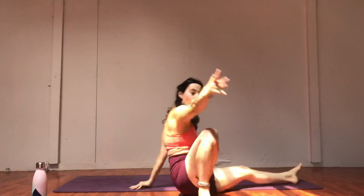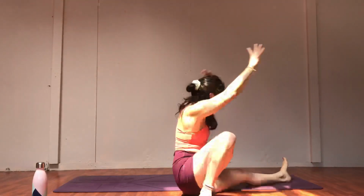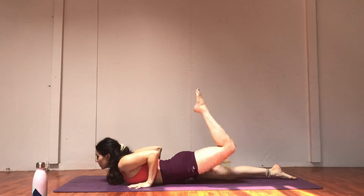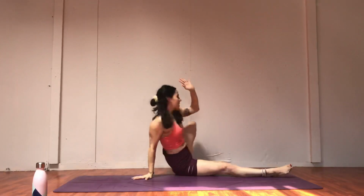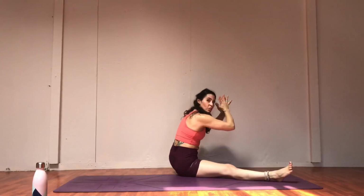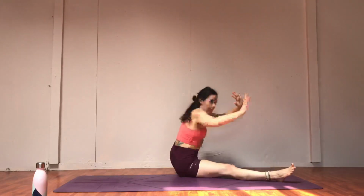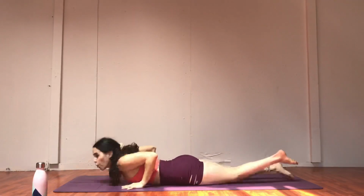step, open, lift into a Skandasana side lunge. Come on back where you came from, nice and slow. Lift, start to spin, push away, come into side lunge. If this is all you want to go to and you have trouble lifting from here, stay here. Otherwise, we'll try to lift, lower, hands back, twist, unwind.